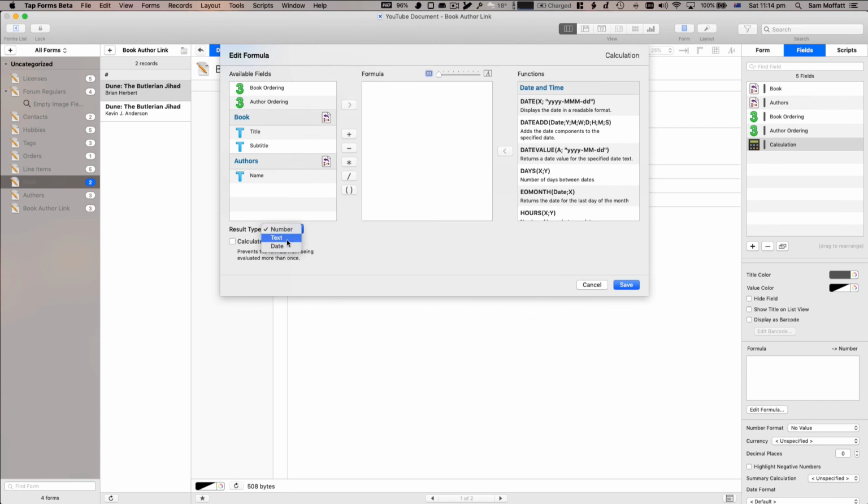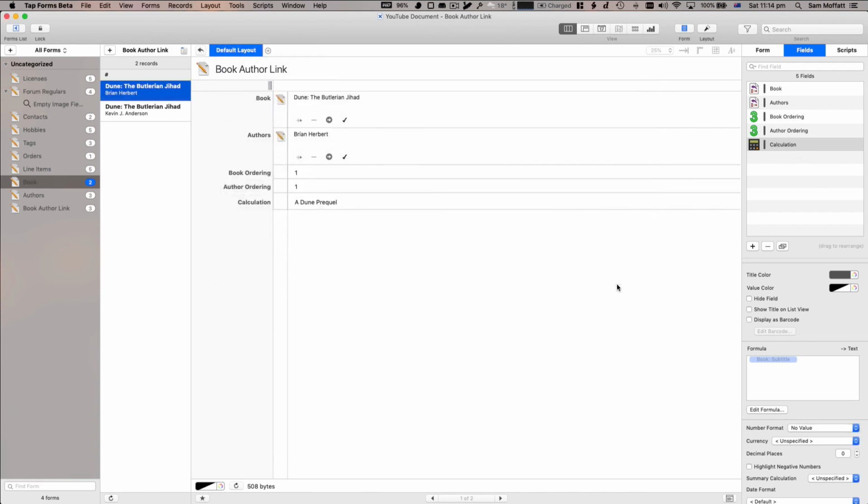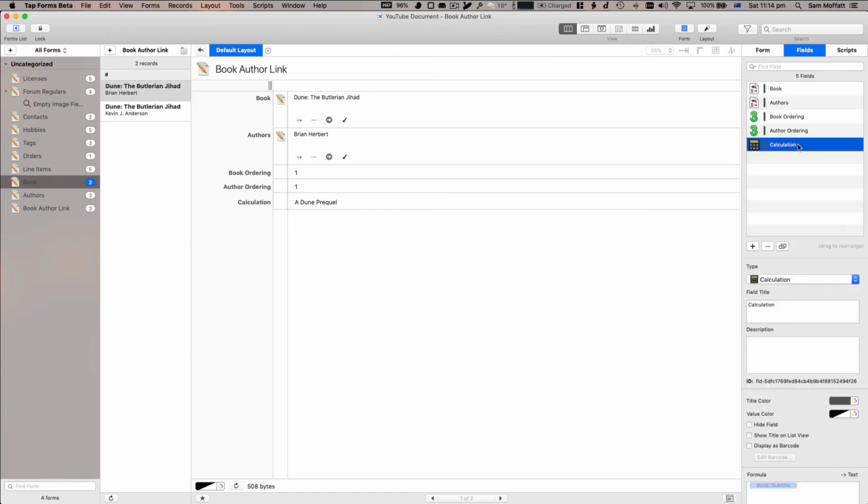We're going to change the type to text, but we can actually double click on this field here. And because the relationship here is one-to-many, when we go from this linking field, there's only ever a single parent. So we can actually just get that value, and we can see that a Dune prequel is there, and we'll rename that to book subtitle.